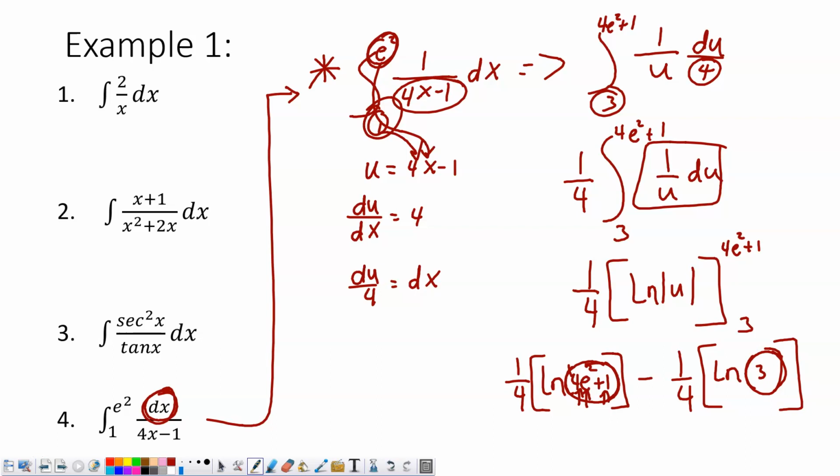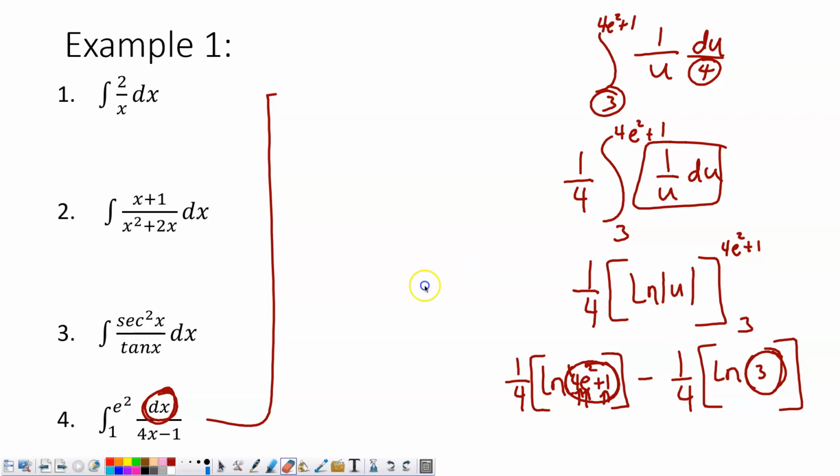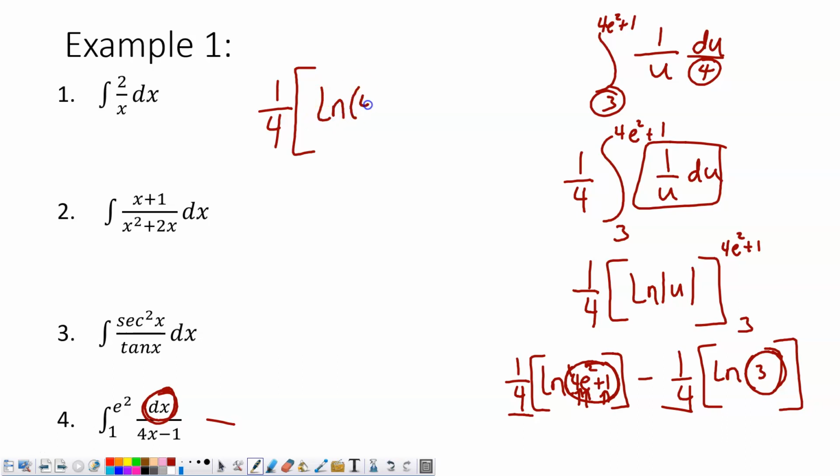So we're good. Now, technically, I don't care if you guys just want to leave the answer like that, because at this point, it's just going to be kind of ugly. But just for fun, I'm going to review some more rules with you here. So, first of all, I'm going to take this 1/4 out really quick. Okay, so I'm just going to factor out the 1/4. So I'm going to take it out of both of these and just put it in the front.